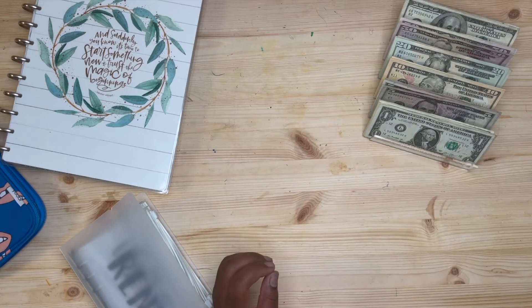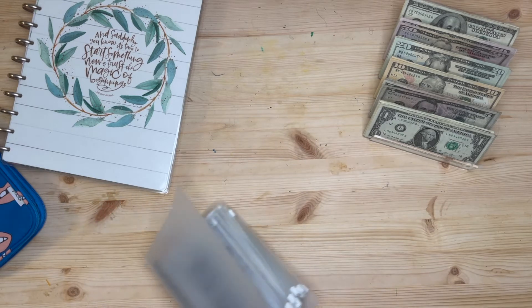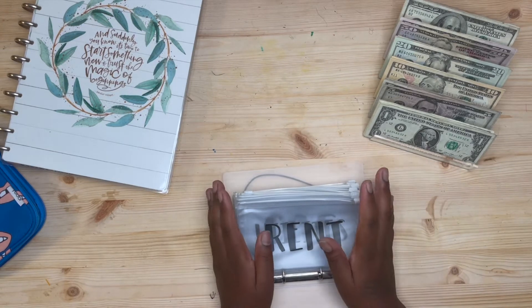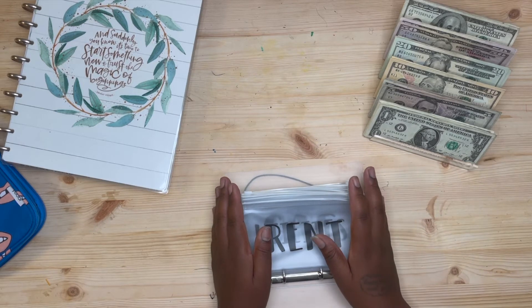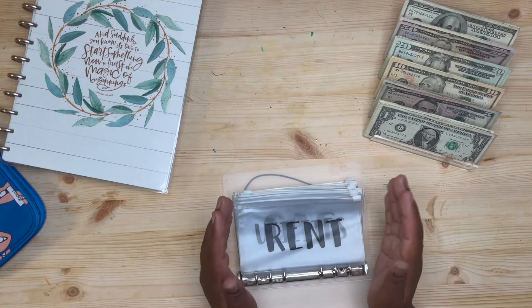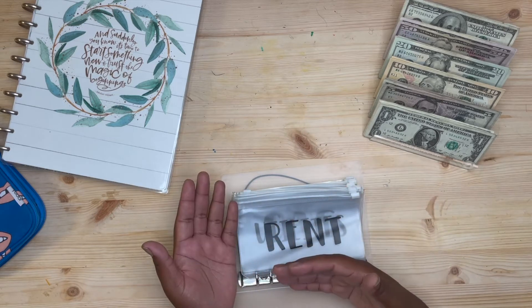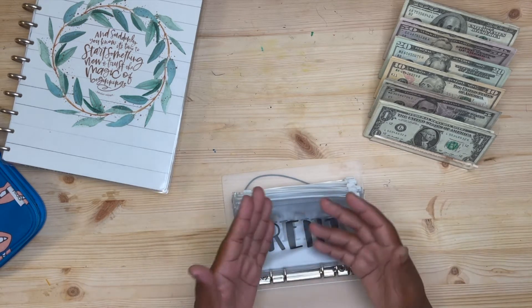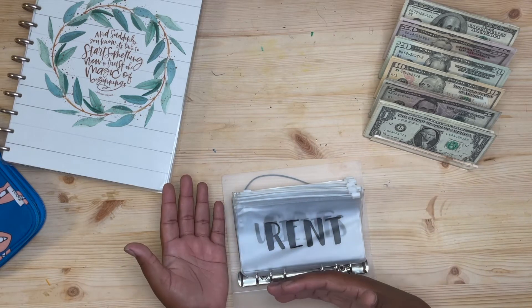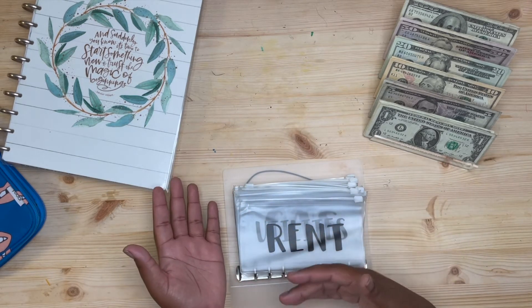What I'm stuffing today is $742 — I believe that's what this is. I have a little cheat sheet on the side of what I'm adding to each category. The way I stuff my envelopes: I get paid two times a month, so I split my bills in half. The first paycheck covers the first half, and I'm technically half a month ahead of when the bill is actually due.